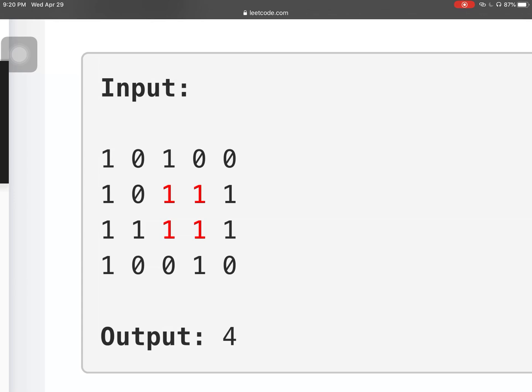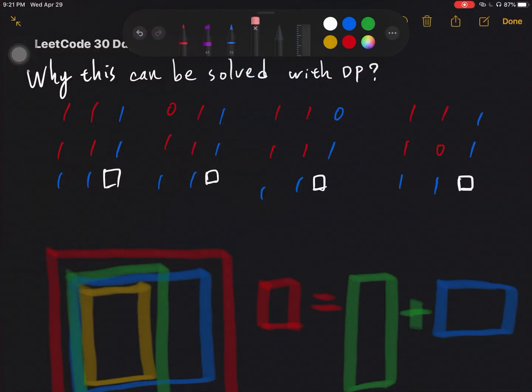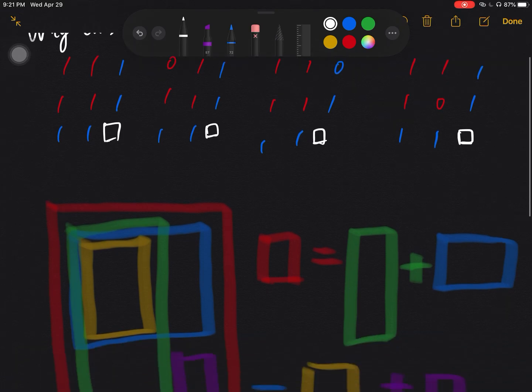Basically, we will solve this problem via dynamic programming. But you might ask why this can be solved with dynamic programming. The first is it has overlapping substructure, as I will mention later. And all the subproblems will contribute to the solution, and it will eventually give out the optimal solution. And we will repeatedly calculate the result one by one. So actually, we can build a table from the bottom up to do this dynamic programming problem.